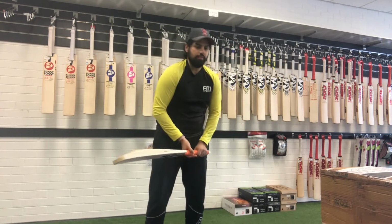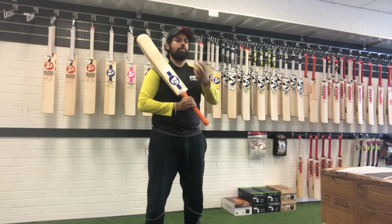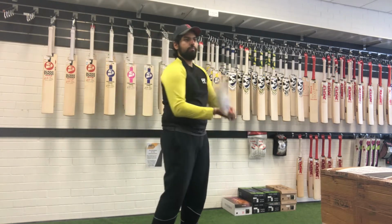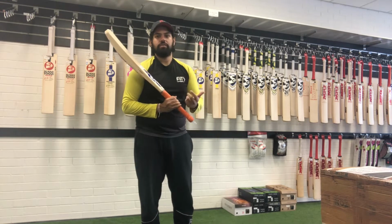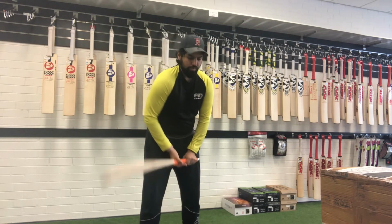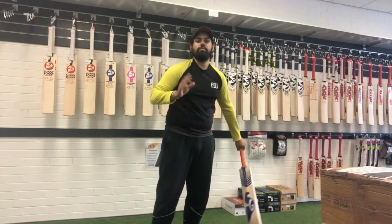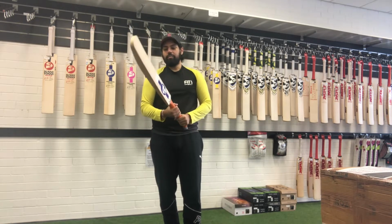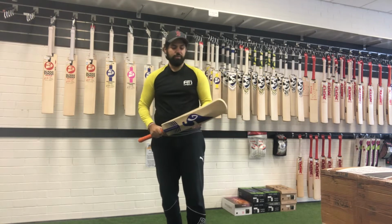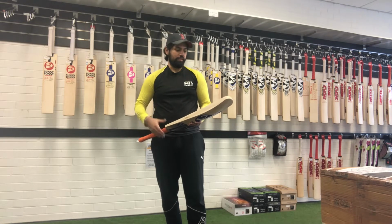What that means is, if you've got a bat that's 2.11 but the pickup is 2.9, you're getting the power of a 2.11 in a 2.9 pickup, because you can have a dead weight of any bat, but you can sometimes get 2.7 bats that pick up 2.9. In terms of feel, it's more important than the actual dead weight, in my opinion. If it feels 2.9, picks up 2.11, then who cares? It's 2.9 in my head. That's my opinion. Other people might have different views, which is totally fine, which is what makes this game so beautiful, because everyone has their own individual thoughts and techniques, and it creates great discussions.